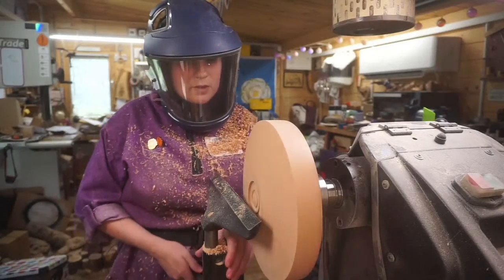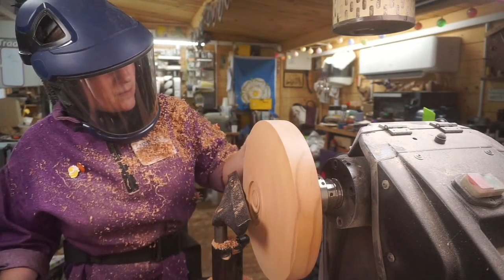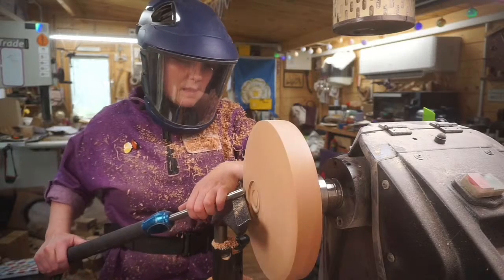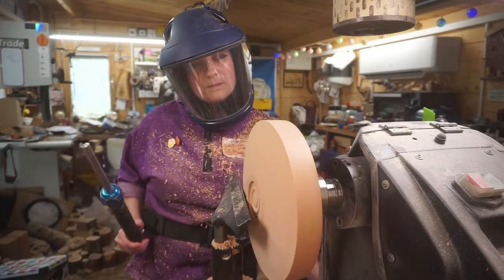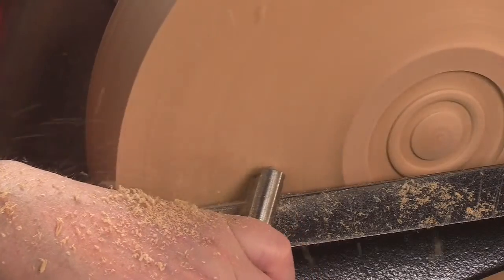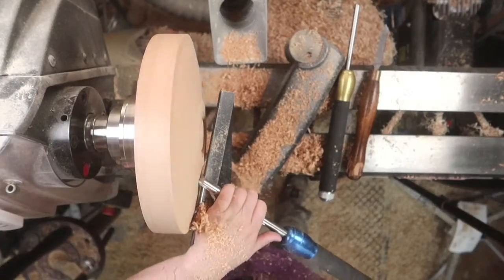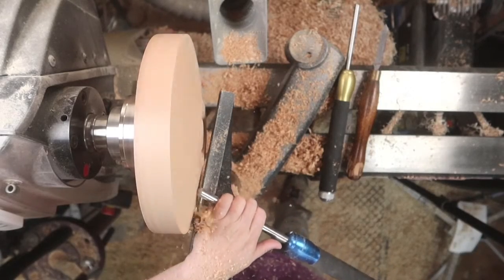So, we don't want to overreach with the tool and bring this round a little bit more. It has actually just pulled a little bit of the grain out at the end. It's plucked it slightly, so I need to back off when I'm getting to that area. And I'm going to get roughly an OG shape to begin with. And then pop a couple of areas of interest on here for once, because I don't normally do that.